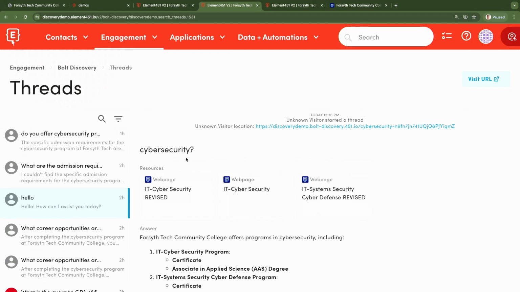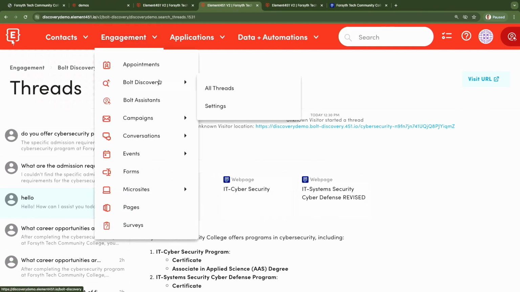You will see the cited resources, YouTube videos, and you see also the location from where they came. This is kind of like a standalone URL here that you see. But you can also, if this is running on your website, there's ways, I'll show you how, and you will see that your URL appearing here. So now, since we are already here on the dashboard side, I want to show the settings page.